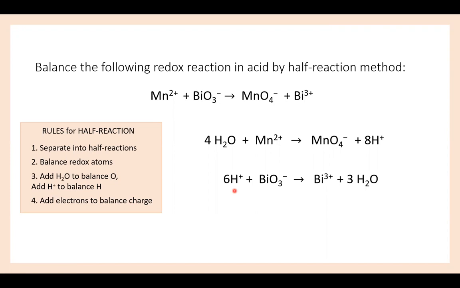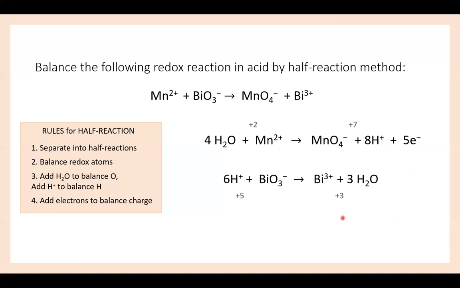Now we need to balance the electrons. The charge gets balanced by adding the number of electrons. Let's look at the total charge on each side of the equation. The manganese ion gives us +2 on the reactant side. Permanganate is -1 plus the +8, so we have a +7. We're going to add the electrons to the more positive side, so we need to add up to +2. We add 5 electrons.